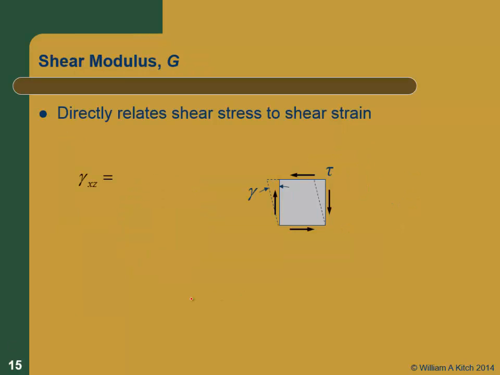The reason I describe that is because there's a modulus called the shear modulus that directly relates shear stress to shear strain. If you know the change in the shear stress and you want to know what the change in shear strain is, you can just divide it by the modulus, and it works in all 3 dimensions. And because shear is different in the 3 directions, there's no coupling, so you can separate it in all 3 directions.